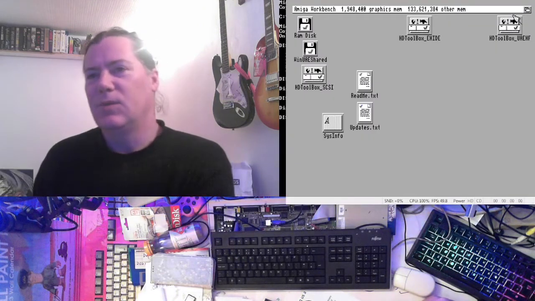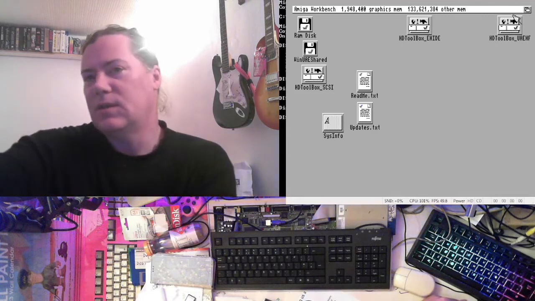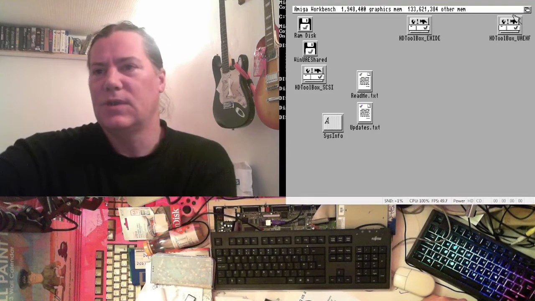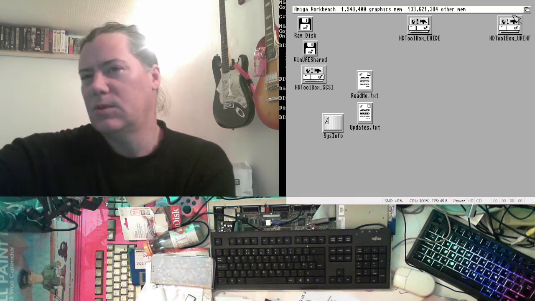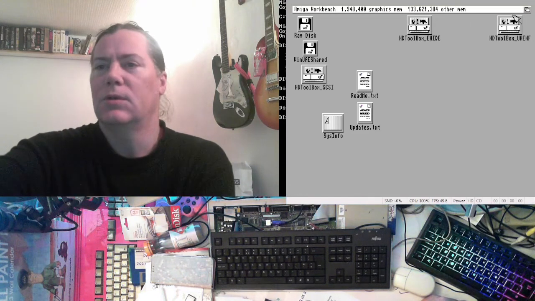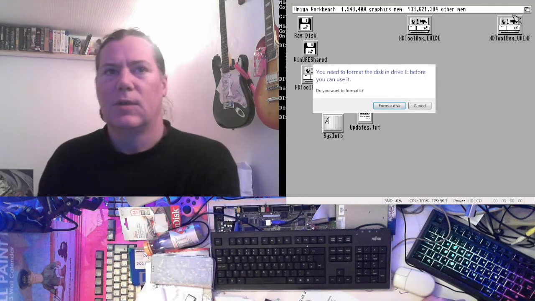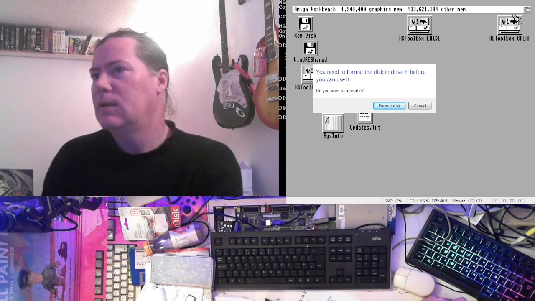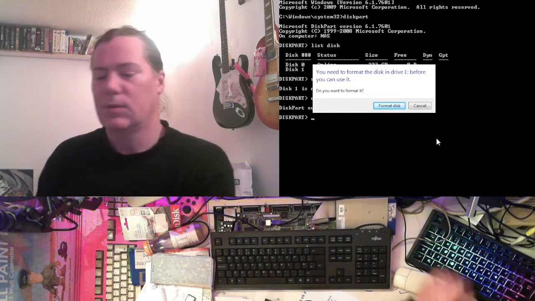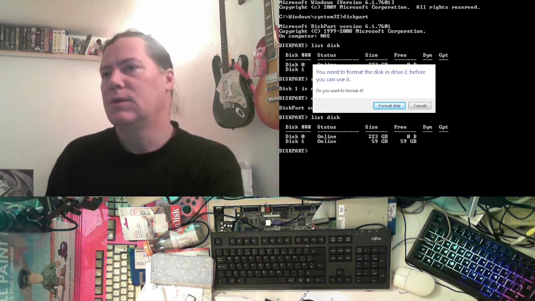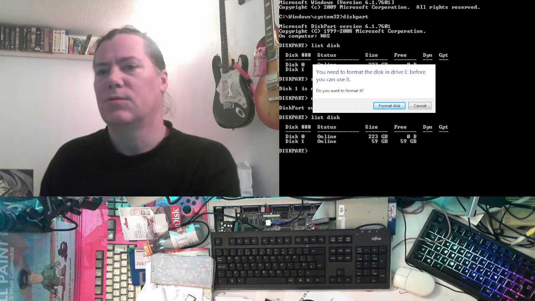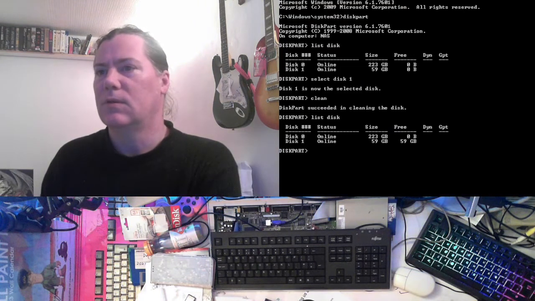Prior to using it in WinUAE, we have to eject the SD card, much like you'd have to reset the Amiga after doing a partition change. Well, with some exceptions. So that's the SD card packed back in. Let's just double check that it's shown in diskpart. It is shown in diskpart, and we've got the good old requester about. Yeah, that can go away again.